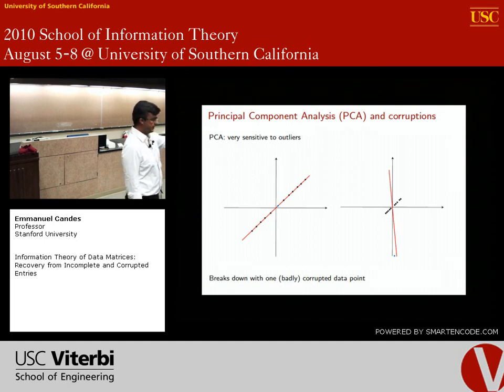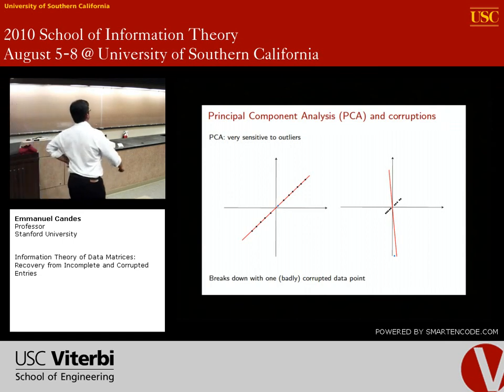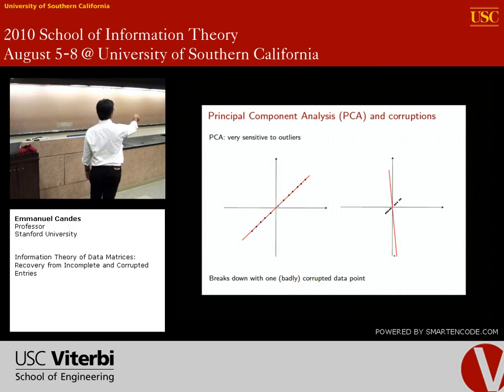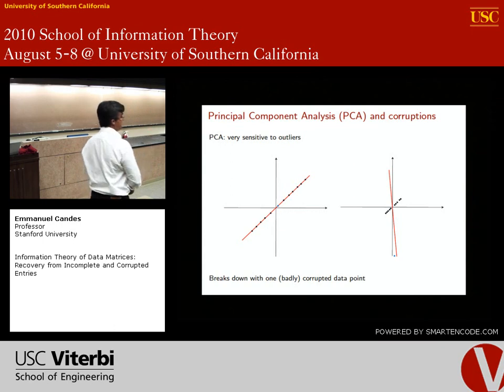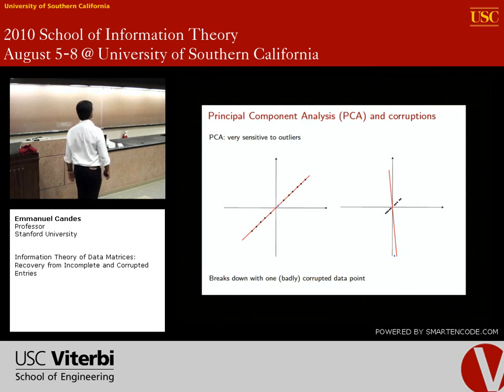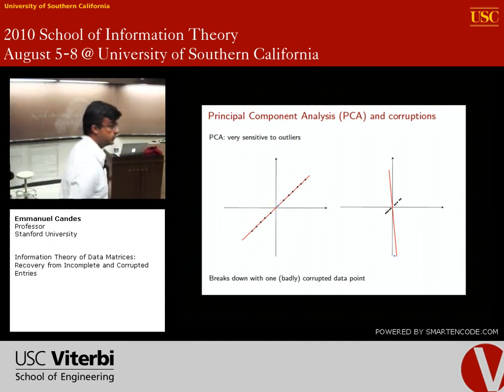If you think of points as houses on a map, this is Main Street. Now you ask, what is the line that minimizes the sum of the squared distances? And now it's this line. With all the points good, you would like to recover this line because you would like to detect that this was an error. But when you run principal component analysis, you get nothing like the low-dimensional structure you're looking for. You get something that has nothing to do with the original structure. A statistician knows that PCA is extraordinarily sensitive to outliers, just like linear regression. It breaks down with just one error. Completely breaks down.